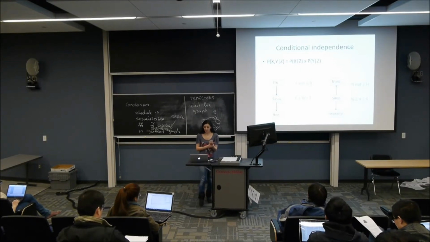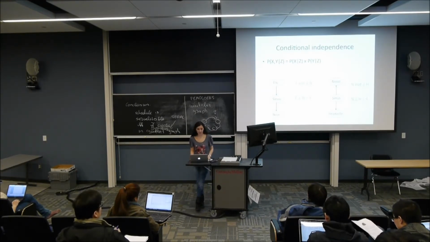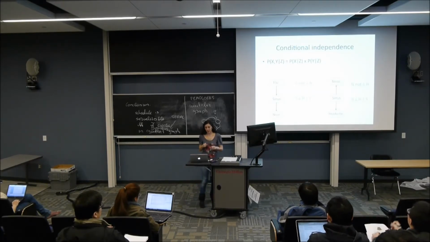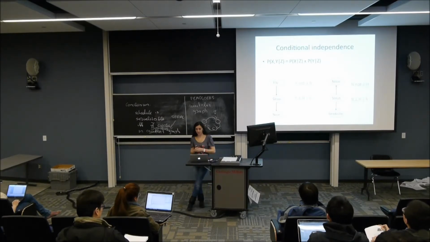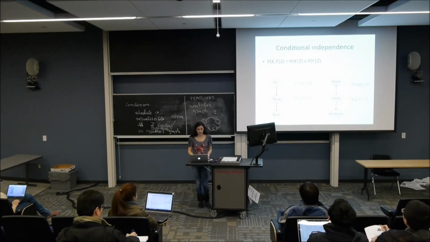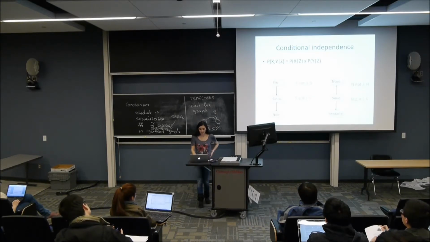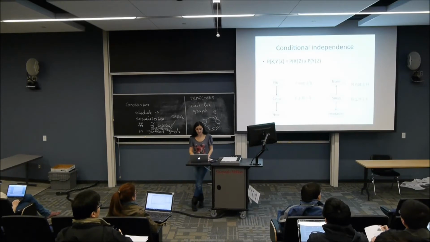So we've seen in the course before the notion of conditional independence. Two variables x and y are conditionally independent given z if their joint probability given z is equal to the probability of x given z times the probability of y given z. For example, take this smaller graphical model, which says that flu causes sinus inflammation, and sinus could cause runny nose. Then the probability of having the flu is not independent of having a runny nose. But if you know that you have a sinus inflammation, then these two variables, F and N, become independent.